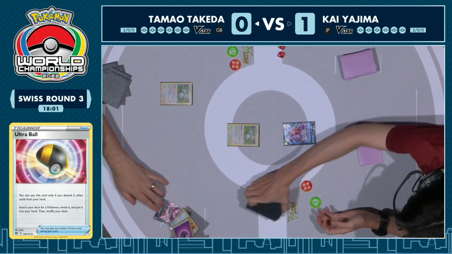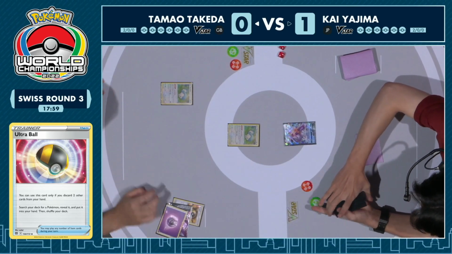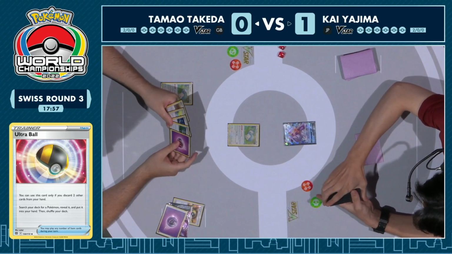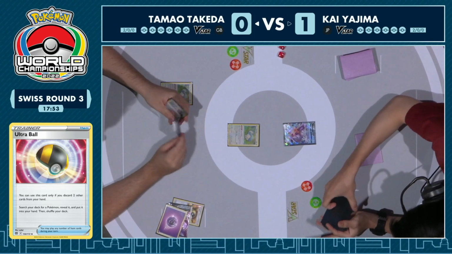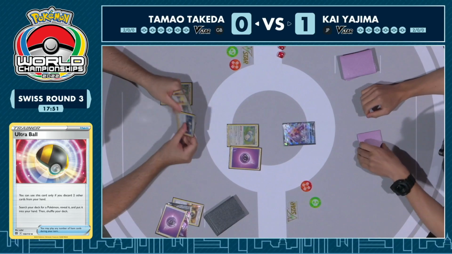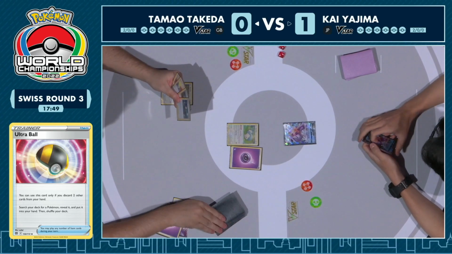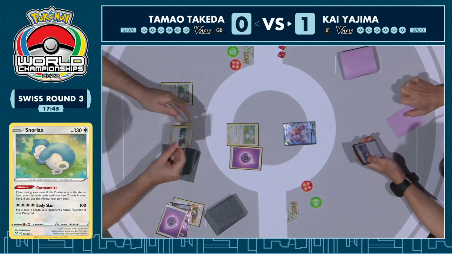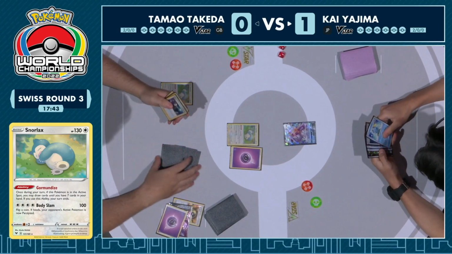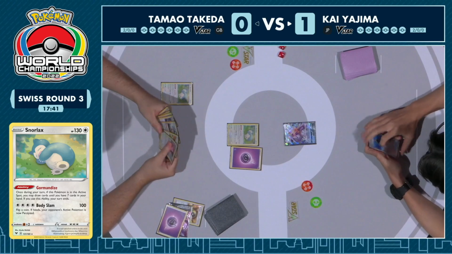But we do see 2 Snorlaxes out on the fields here. 2 Snorlax, both ready to eat with their Gormandize ability. And 1 energy attached to our Snorlax and straight into the Gormandize. Drawing 3 cards. Yep, just drawing 3.